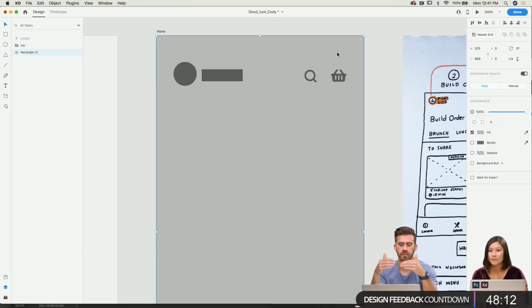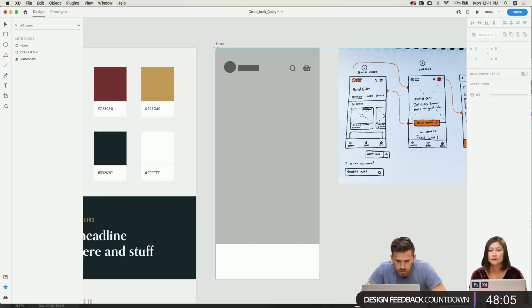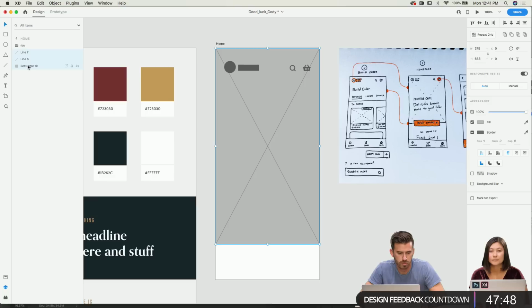I'm thinking that it's going to sit on top of the image. So this is our hero image. And I'll probably even add these little cross pieces to help indicate that. You'll see that a lot in wireframes. People will put these cross pieces to just indicate that there's an image. I'll just copy and paste and then reflect this. And again, I'm going to group these. I might just group all this into a folder called image.